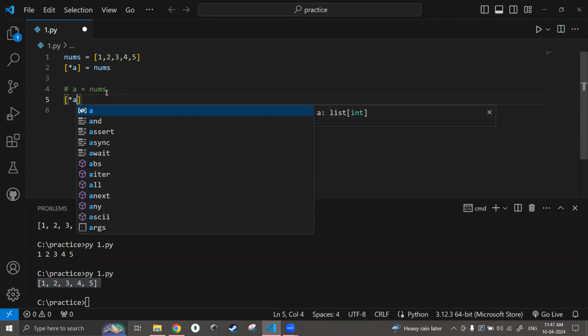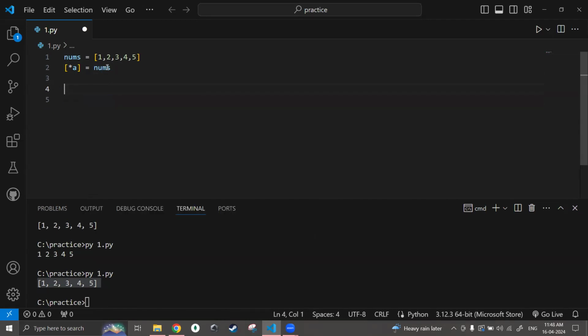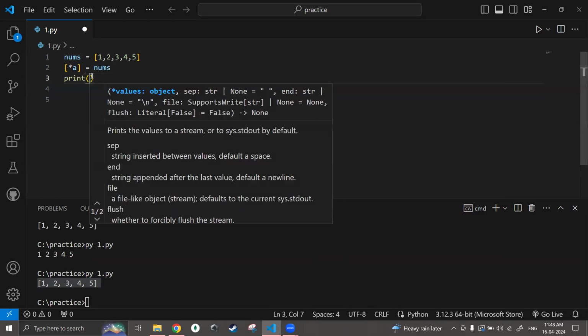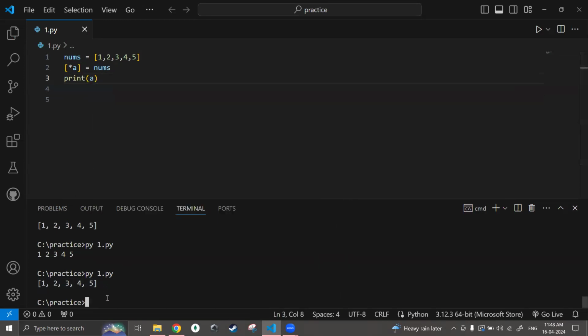Ultimately, I'm getting all the values of the nums list separated and put inside another square bracket. If I try to print A, I get 1, 2, 3, 4, 5 as a list because I have put the square bracket. So this way also I can do it. This also has the same meaning. Okay, now let me show you another thing.